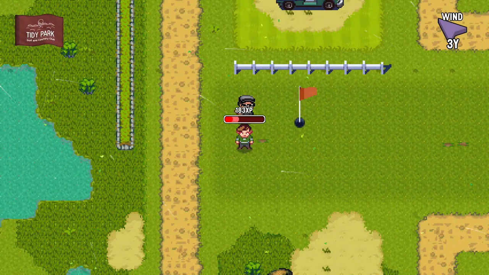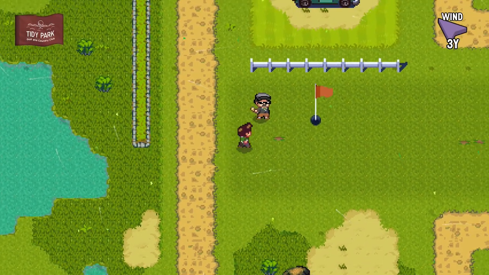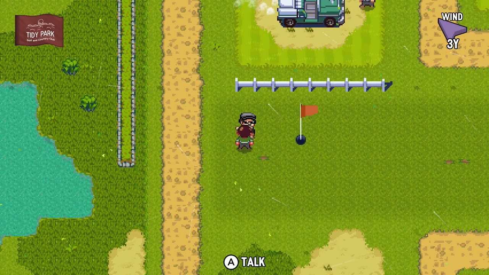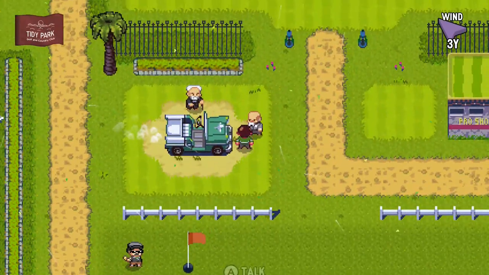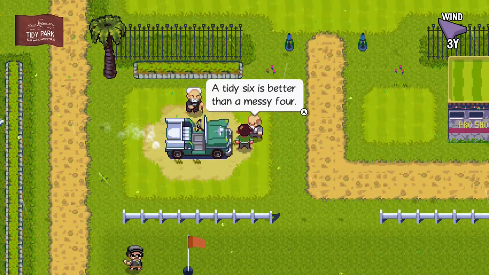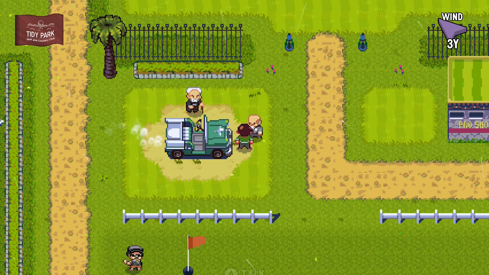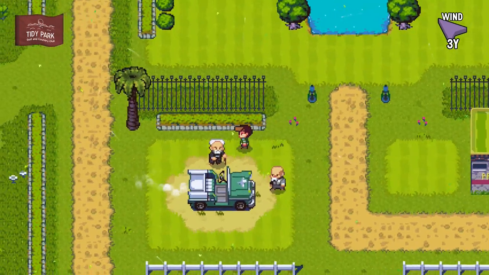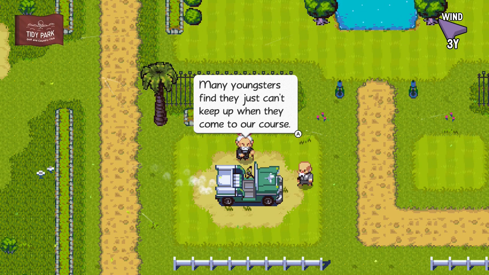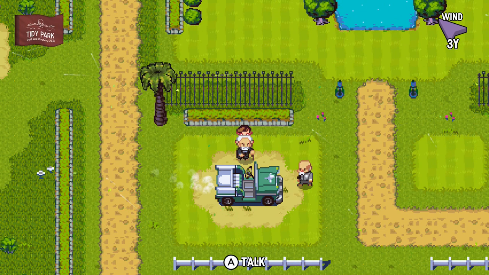Play these greens enough and you won't be able to go back. Well, I don't know about that. I like a true and predictable roll. The putter is the most important club of the bag, bar none. Are you idling this? Why are you idling? A tidy 6 is better than a messy 4. Wait a second. Is that a line from Mario Golf? I disagree with that. Many youngsters find they just can't keep up when they come to our course.